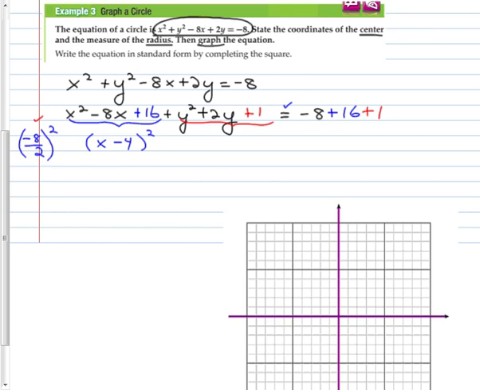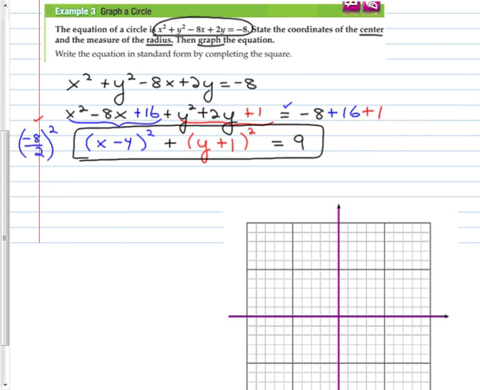We're going to try the same pattern over here. Plus, we'll do with our y's. Can you tell me y something? Plus 1. Just half that too. Plus 1, quantity squared. If you squared that out, you would get this trinomial. Y squared plus 2y plus 1. Equals, well, do the math over there. 9. It equals 9. And I want you to look at what we have right here. You recognize that form? That's standard form of a circle. Where is the center of this circle?